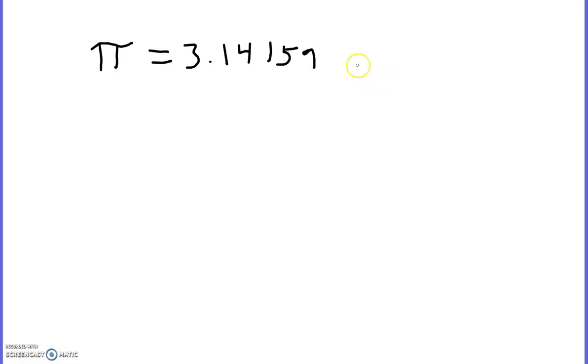But the magic about pi is that it goes on and on forever with no discernible pattern in the way that the decimals are presented. There's no repetition, and yet they go on and on forever. That's considered an irrational number. I love the name, irrational. It's not even thinkable that we could have a number that doesn't eventually have a pattern and goes on forever, so we call it irrational.